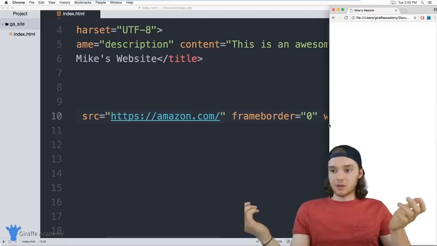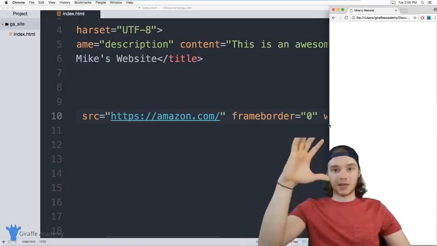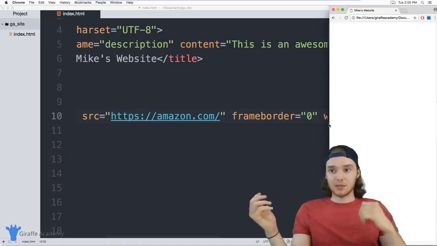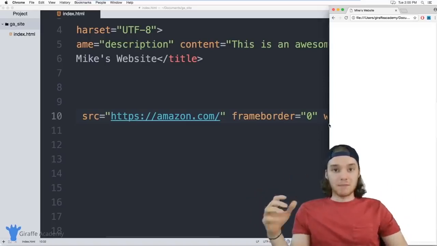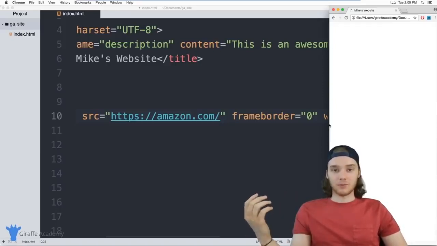And kind of for good reason. One of the dangers of iframes is that someone else's website could pose as another person's website. So I could create a website and just have an iframe of Amazon's website in my website, and I could trick people into going to my website, and they would just think it's Amazon, right? So they'd be like, oh, I'm on Amazon, this is cool. Meanwhile, they're on my website, and I could take their data or do something malicious to them. So that's one reason why people wouldn't want to have iframes.